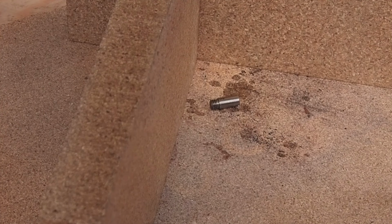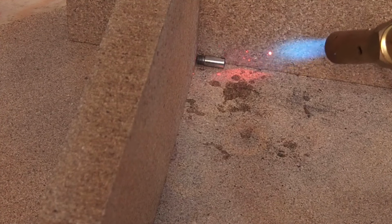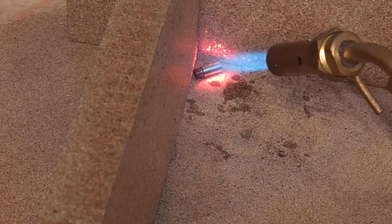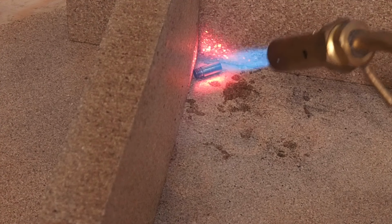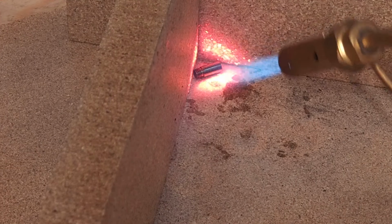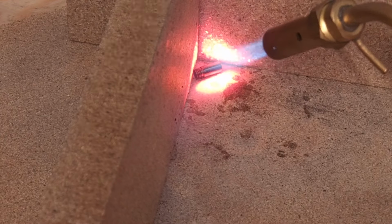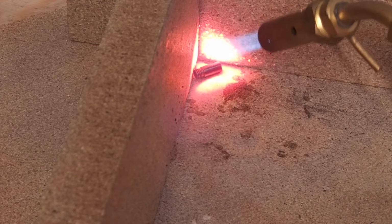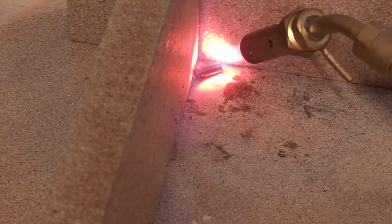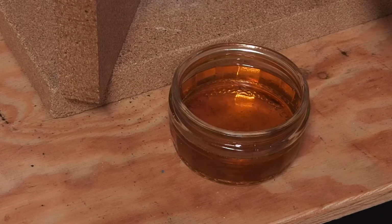The axles for the knurling wheels need hardening and tempering, so we start off by heating them to a cherry red with a propane torch. Once they get to a nice cherry red, I'll drop them into oil to quench them.